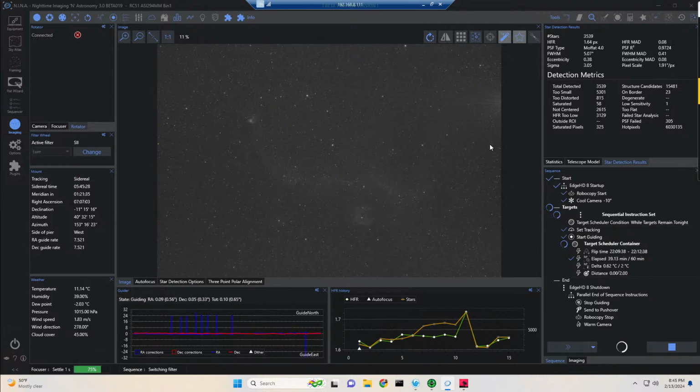Things are going well. And again, if anyone has any questions or wants any feedback from me around Target Scheduler, let me know. I think it's a great tool if you're a user of NINA. I think it can provide you a tremendous amount of value, makes working with the advanced sequencer super simple.